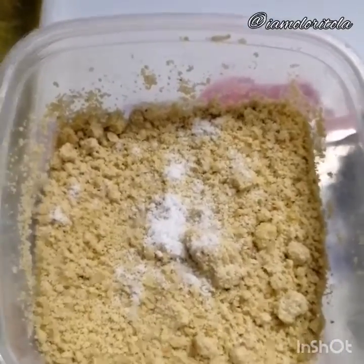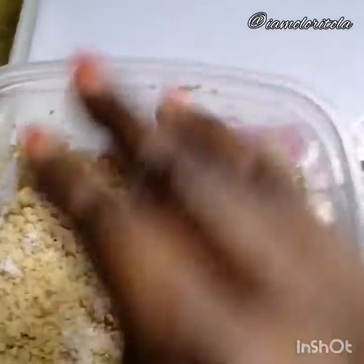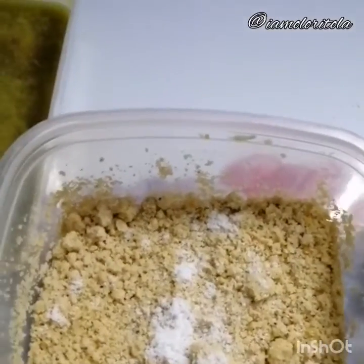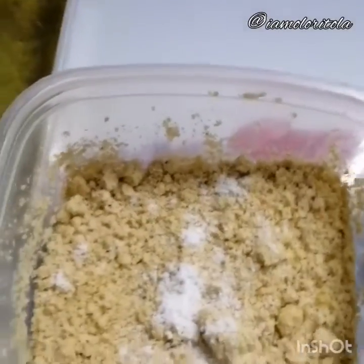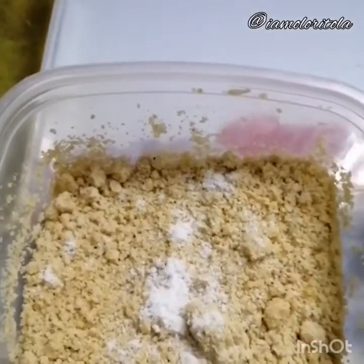I hope you're enjoying this. Remember, I'm not a trained chef, so I'm just showing you how to do it in my kitchen. So I add a little salt to my egusi before mixing it up. The reason is simple. In Ekiti land, we call a particular kind of egusi soup osiki, where you have balls of egusi in the soup.